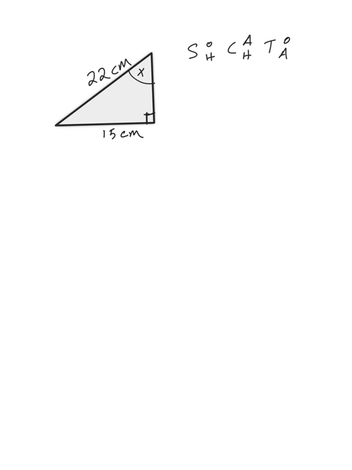The last general format of a problem you'll see is one where you're given two sides to begin with, in this case 22 centimeters and 15 centimeters, and you're asked to find an angle. Sometimes this will be in a word problem, you have to set it up in this way. But this is different from the other problems we've looked at where you've had an angle and you've had a side and you found another side. Here we've got two sides, one of them 22, one of them 15, and we need to find an angle. Process is almost exactly the same.